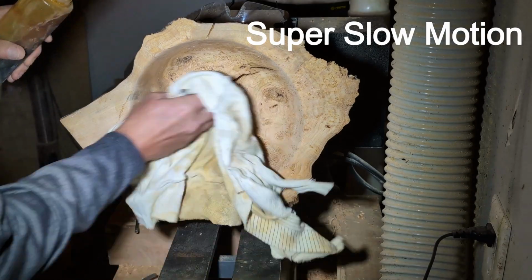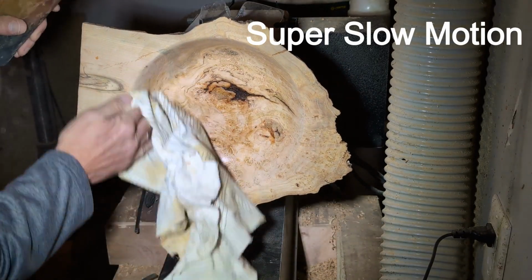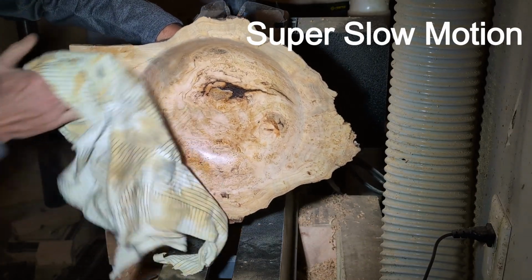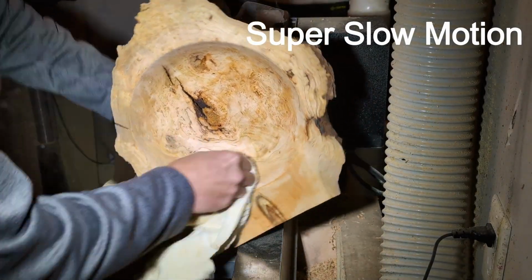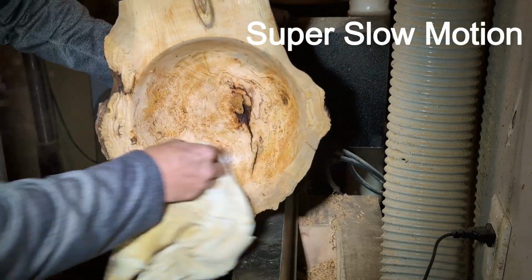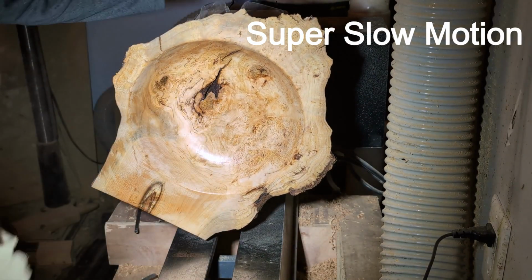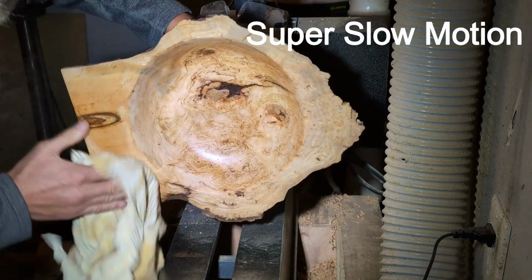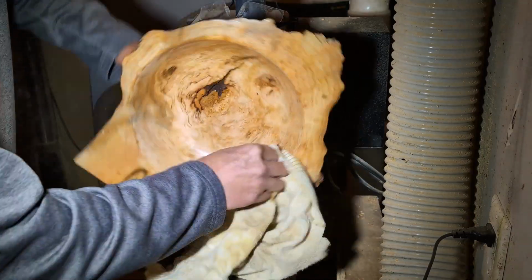Probably one of my favorite times in the process of making the bowl, and that's applying the finish. For this bowl, I'm going to use a tung oil and just wipe it in with a rag. Tung oil works well with cherry. It brings out the natural colors in the wood quite well, and you can see here just the color of the wood changing in front of your very eyes. It also leaves a nice satiny smooth finish, although when I'm done with the tung oil, after it's dried, I did buff this one with some wax as well, just to give it a little bit more soft, silky feel. It's a soft wax, so it doesn't give you a hard surface, but again remains that softer feel.